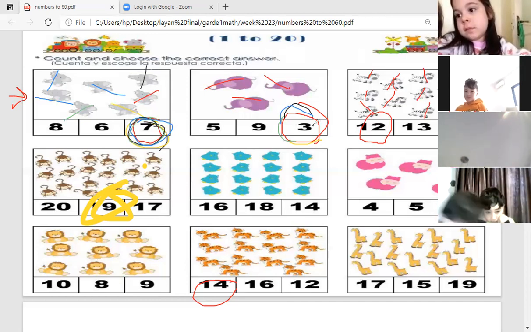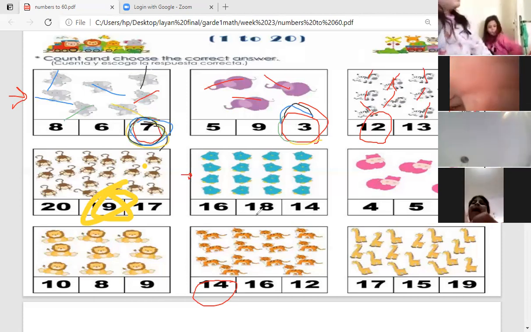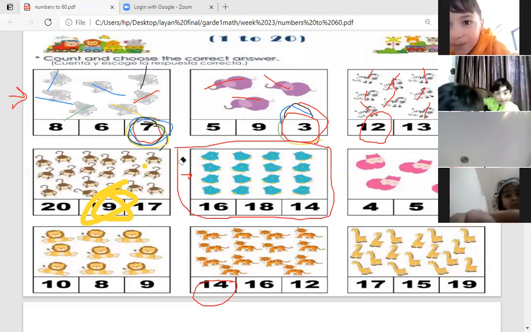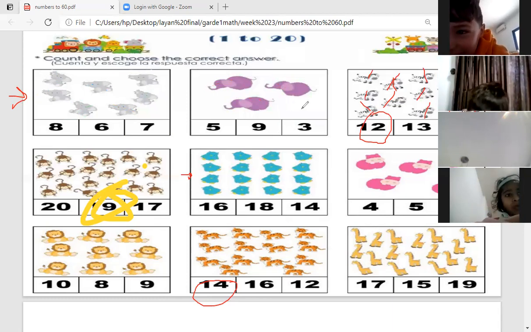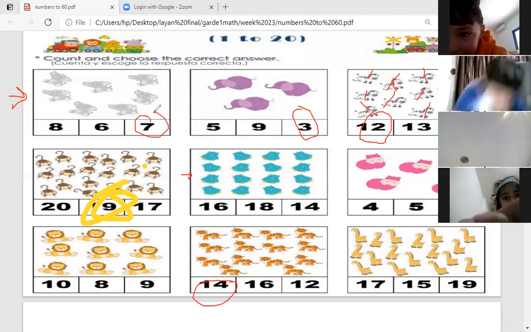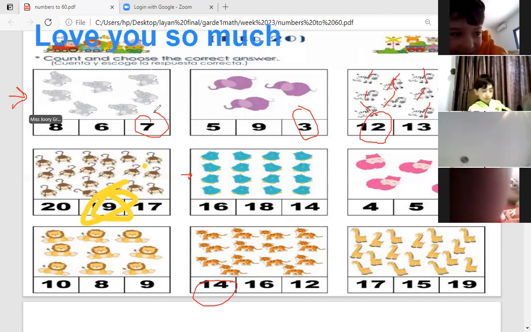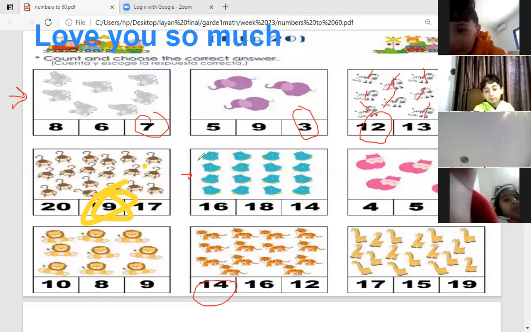Let's solve this one. Only on the screen. How many birds do I have here, Yajad? Birds. This one, Yajad. I'm going to circle, okay? How many birds do I have here? One, two, three, four, five, six, seven, eight, nine, ten, 11. Bravo. 12, 13, 14. Are you done? You still have birds. Let us count them together, Yajad. One.